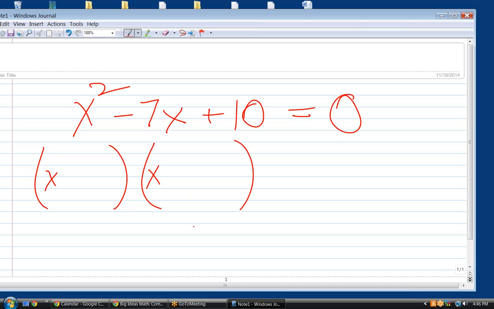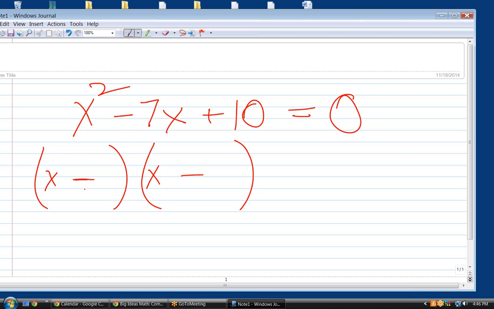Here there would be subtraction symbols, right? They'd both be negative, right? I didn't quite hear what you said. Yeah. They have to be the same, because only the same sign, when multiplied together again, would give you a plus sign. And they have to be negative, because the middle term is negative. So they both have to be negative.